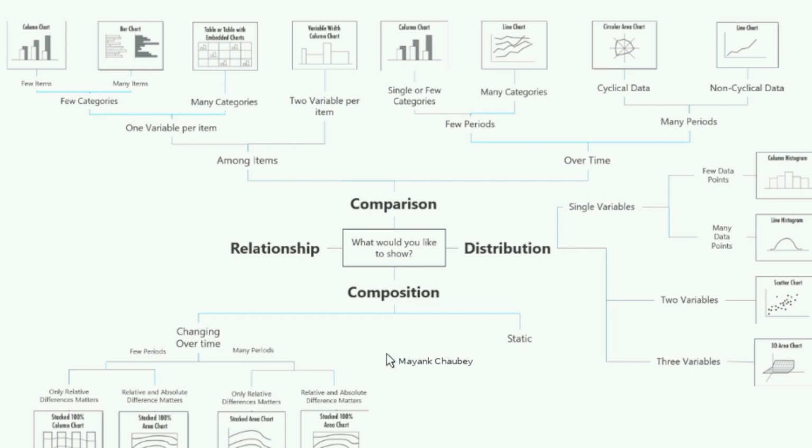Now let's go to the composition in a static form. In static, there are three types of static compositions: simple share of total, accumulation or subtraction to totals, and components. One is when you are just showcasing a simple share of total, there we use a pie chart. For example, what is the overall percentage of men and women inside a company?